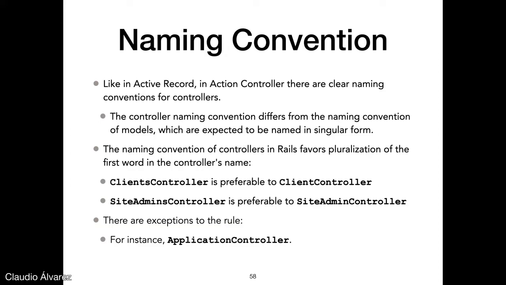site admins controller. There's an exception, of course, for application controller. Application controller is sort of a singleton, right? You only have one web application you're working on at a time. You have one big application. You're not controlling many different applications, so it doesn't make sense to pluralize the name of this application controller. You just keep it that way. Application controller is the standard way.